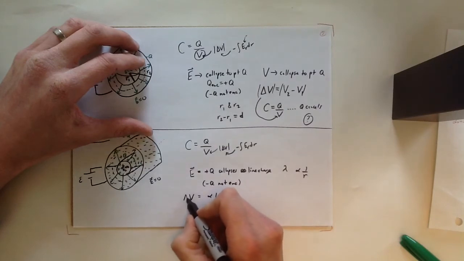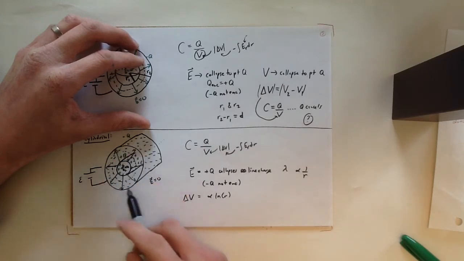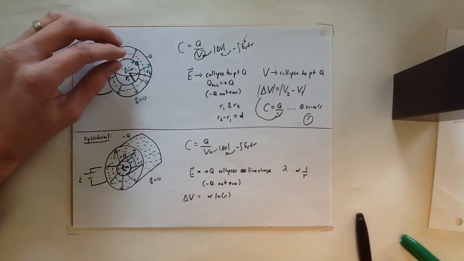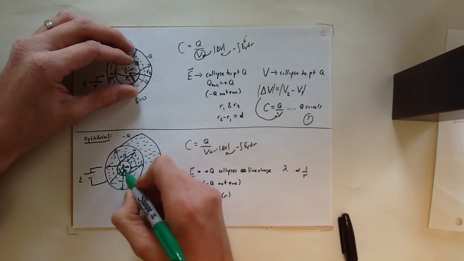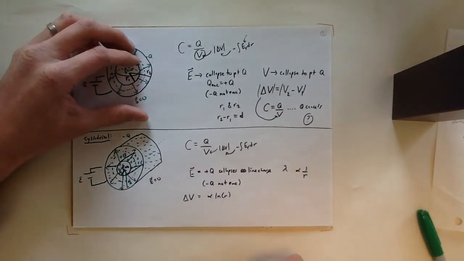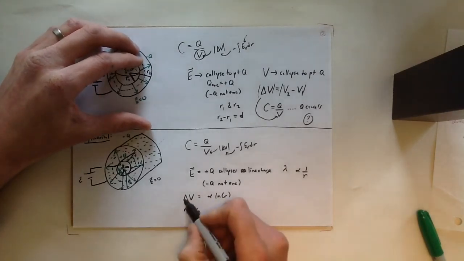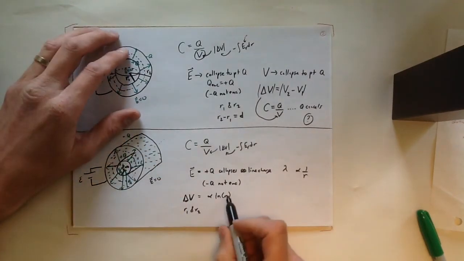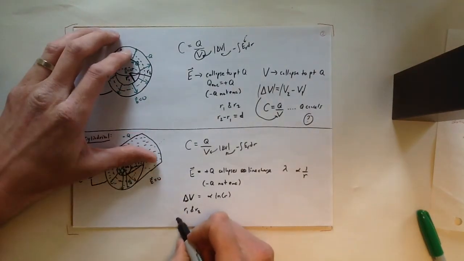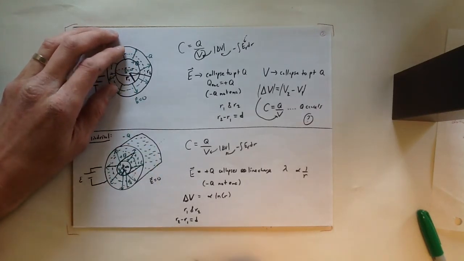Remember that you're going to get the delta V first. The delta V will be the difference between these two, and so that's where, even though the minus charge isn't enclosed, that's how the radius of both plates is going to enter in. So if you want to call the radius of the inner one R1 and the radius of the outer one R2, you will get both R1 and R2 in this. And here, by the way, you don't have to do that pesky setting of an origin thing, because really all you need is delta V. So you can get this in terms of R1 and R2, and if you ever want to just talk about the separation of the two, you can of course call it D.